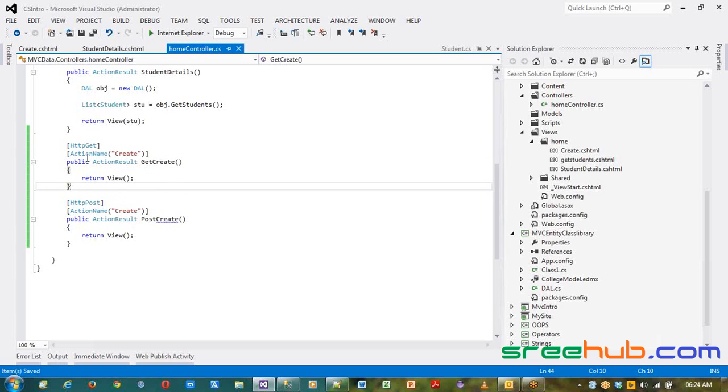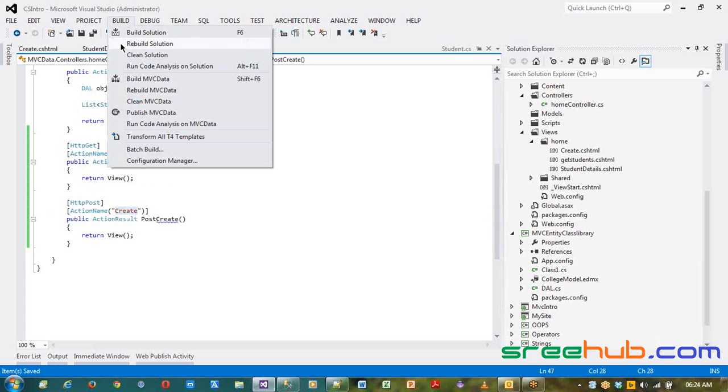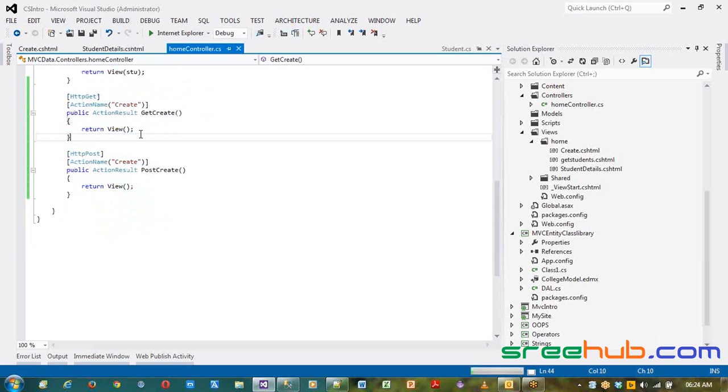This is one of the attributes where you mention that your action method name will be different, but it actually refers to the action called create, which is an HTTP get. Similarly, you have post create, an action method with the action name create, which is an HTTP post method. This is how we create the action methods.